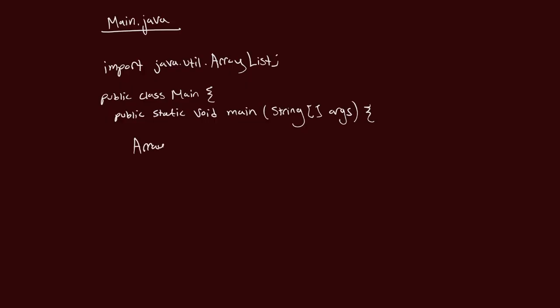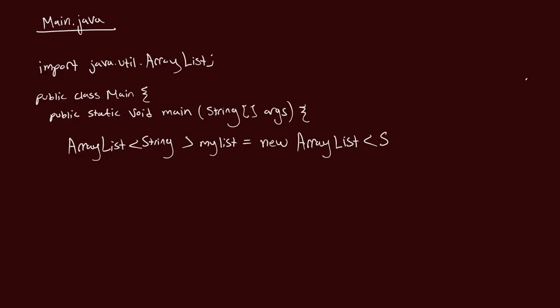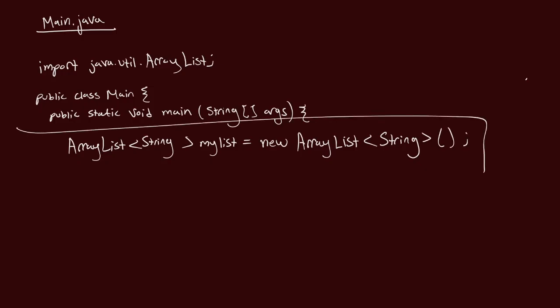You could either call it like this, ArrayList, and here is going to be the data type your array list content should be. So if you want to make an array of strings, you just put in String here. The S should be uppercase instead of lowercase. Then your array name is equal to new ArrayList, you pass in your data type again, and then close brackets. And this is one way to write it.